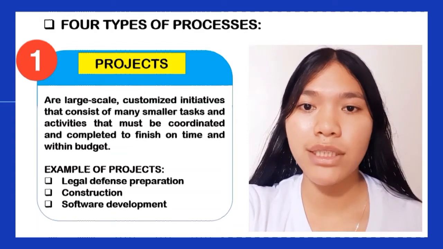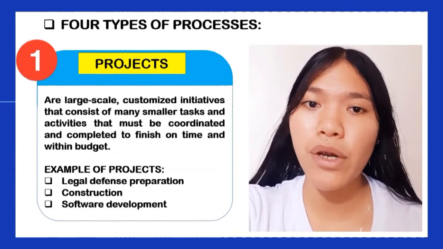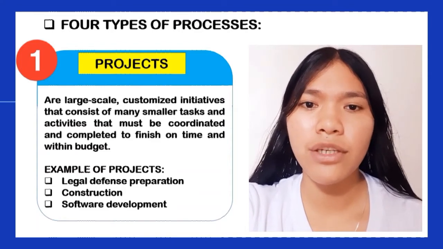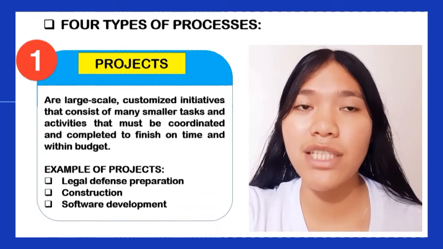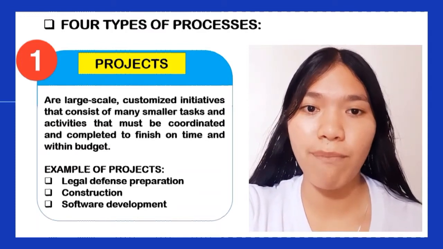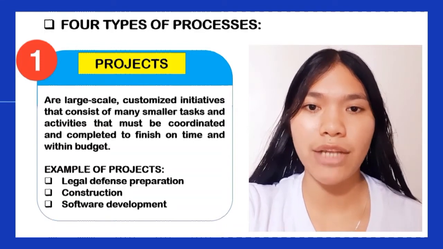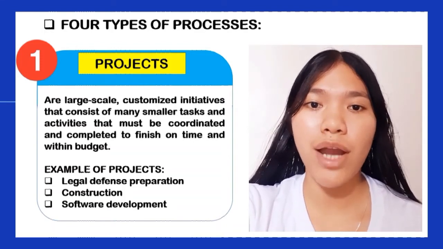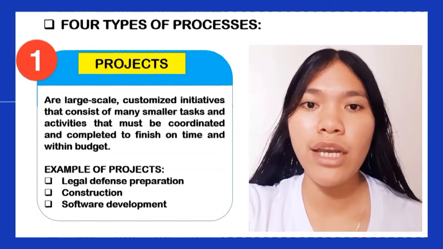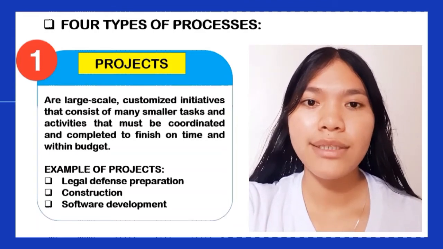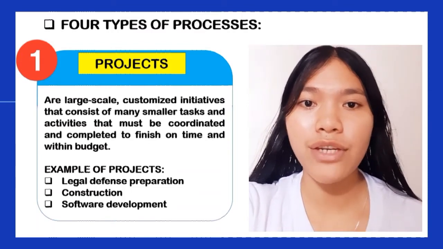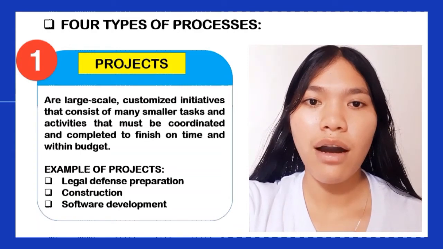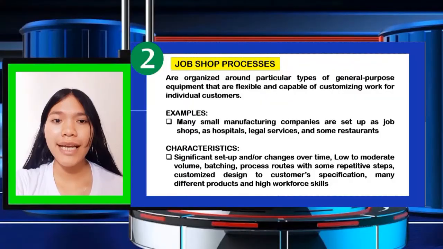For example, projects are the construction of airports, dams, roads, buildings, shipbuilding, building mass rapid transportation systems, legal defense preparation, and software development. Those are the examples of projects. When we construct a road or a building, we should really set a plan for when we can finish it. So there is a completed plan for that.